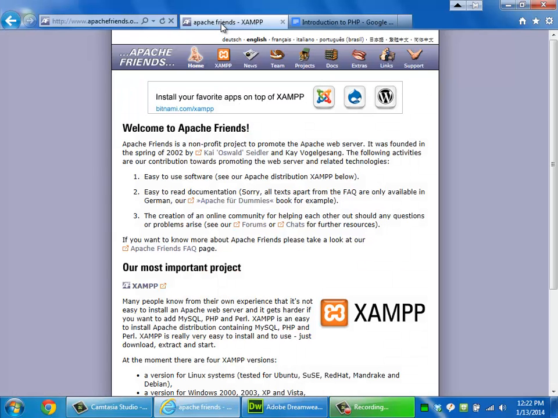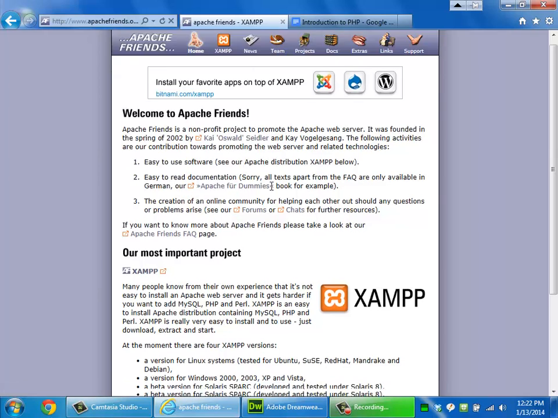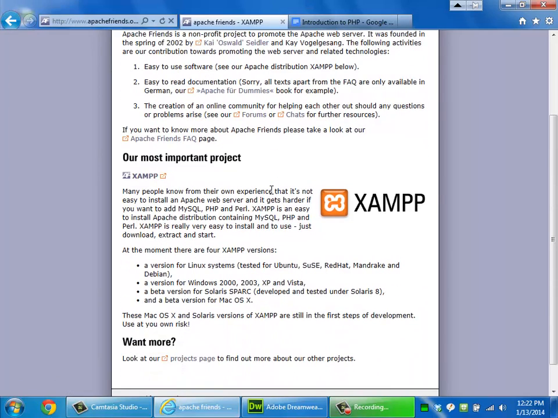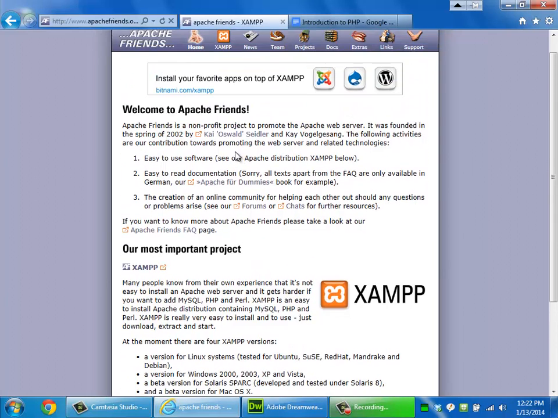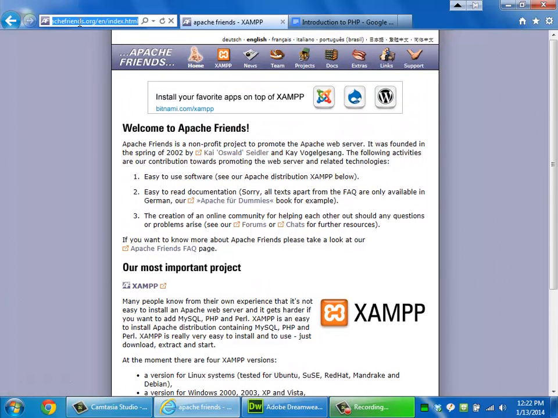What you're going to need is a piece of software called XAMPP. There are a couple of other programs out there that work on this. This is a server that you can run on your own computer, and it's made up of a couple of different pieces, and I'll show you as we go through this. First of all, the address is apachefriends.org. I'll show you what that means here in just a second. This is the homepage for the English version. It has many different languages.